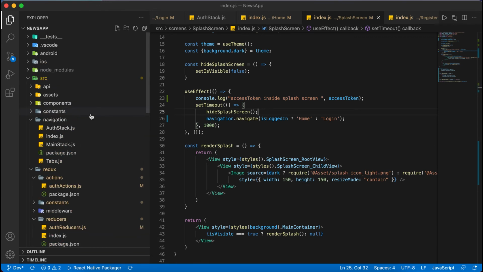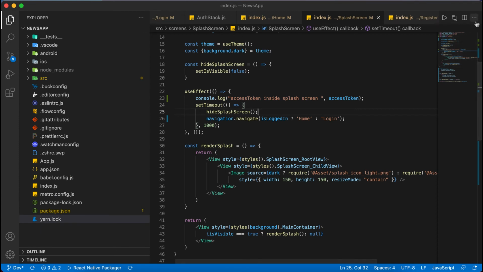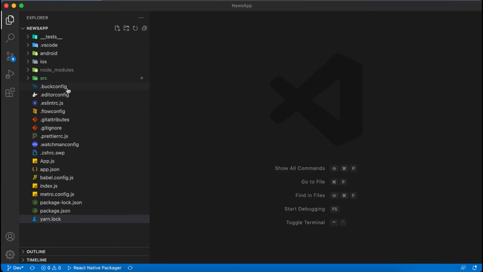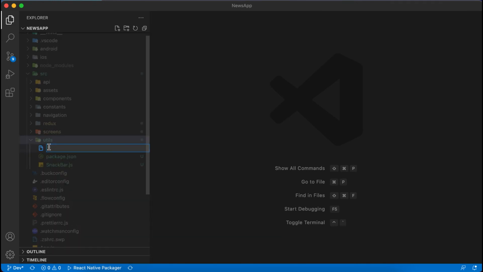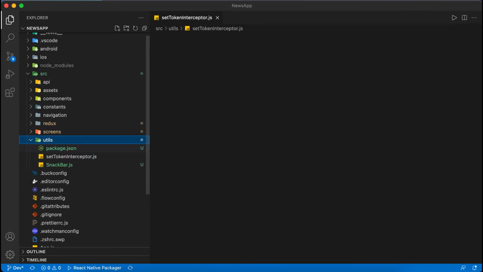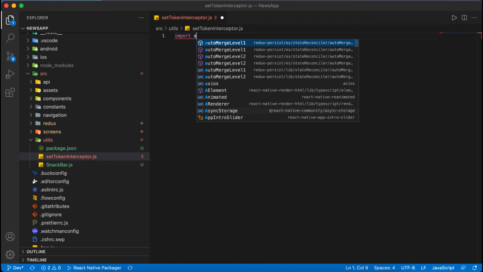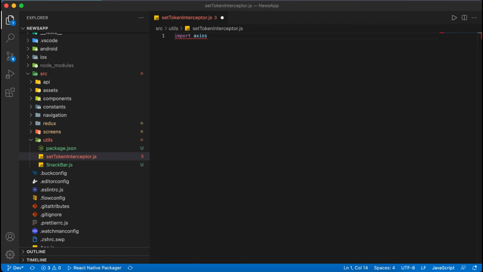So I will create an interceptor inside utils. I'm opening utils here, and I will create a file called setTokenInterceptor.js. Then inside that we will import Axios, as we need Axios because we will set the token inside Axios.